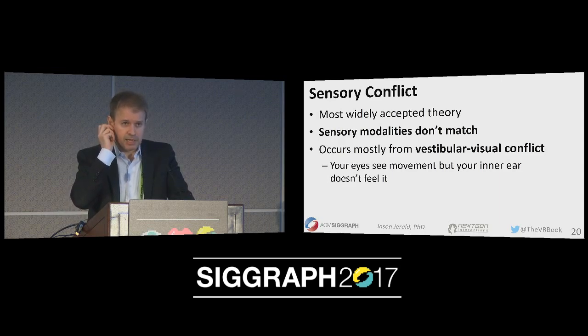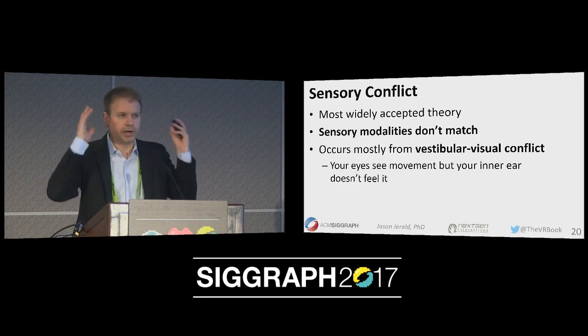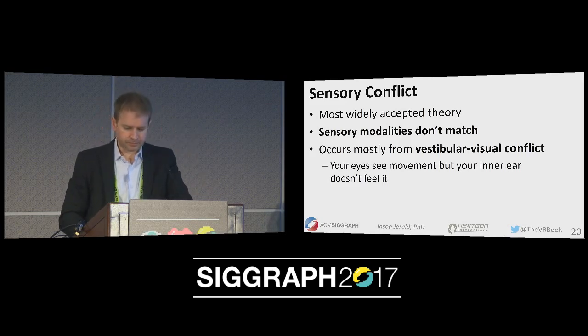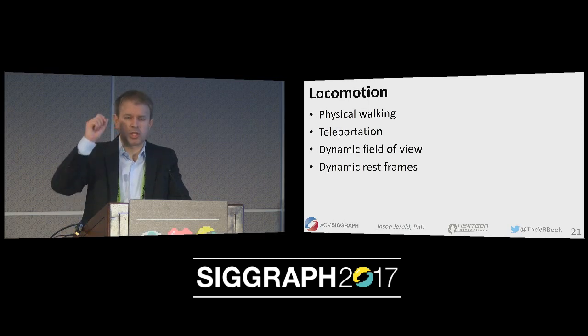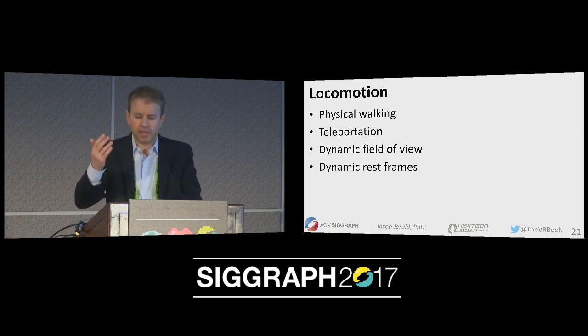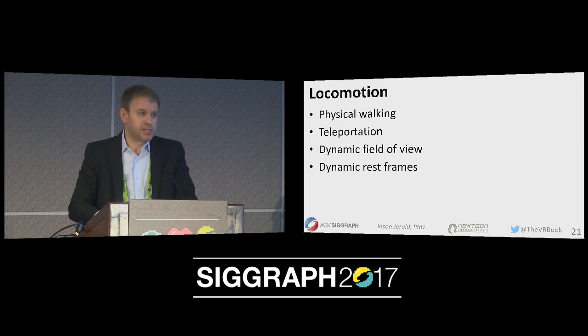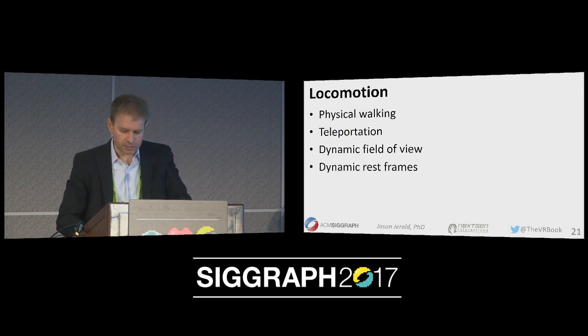Other types of sensory modalities not matching up can be a bit of a problem, but not as much as the visual vestibular conflict. So that is, your eyes are seeing movement, but your inner ear doesn't feel that movement. And so that can be a big challenge with locomotion, what I call a viewpoint control pattern. So there's different examples of how to get past that. Instead of just pushing a joystick to move forward, for example, that can be nauseating for a lot of people. So, physical walking is generally a much better thing to do, but there's trade-offs to all of these.